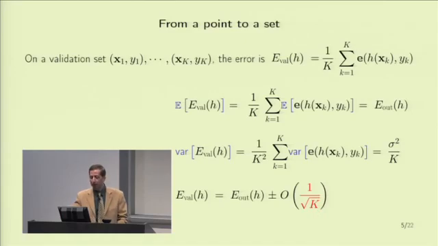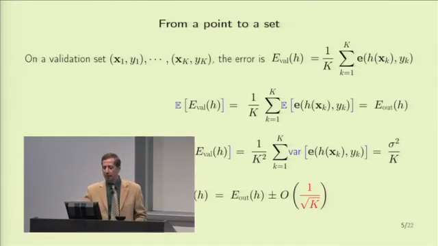Okay. Now, the interesting point is that K is not free. It's not like I tell you, okay, it looks like if I increase K, this is a good situation, so why don't we use more and more validation error? Because the reality is K is not given to you on top of your training set. What I give you is a data set, N points. And it's up to you to use how many to train and how many to validate. I'm not going to give you more just because you want to validate. So every time you take a point for validation, you are taking it away from training, so to speak.